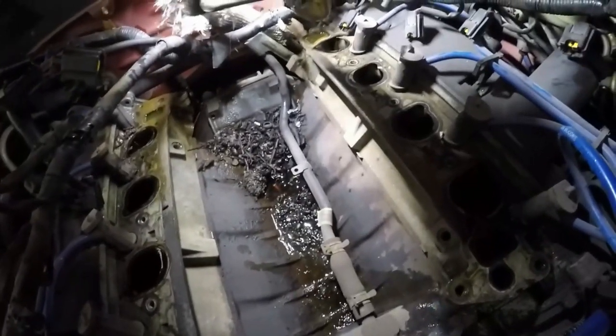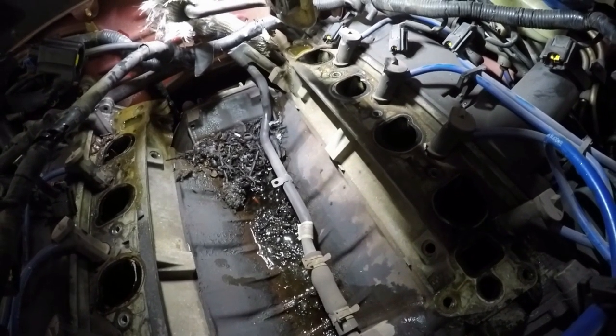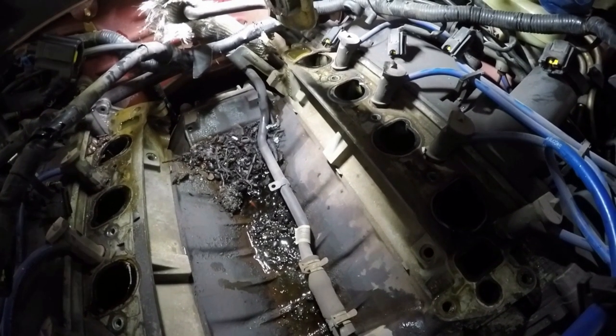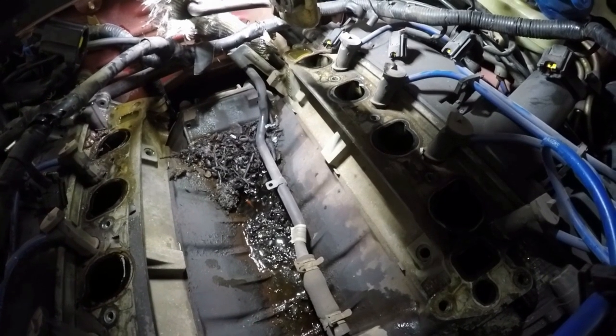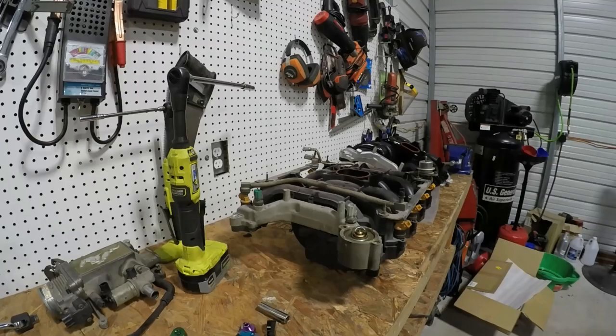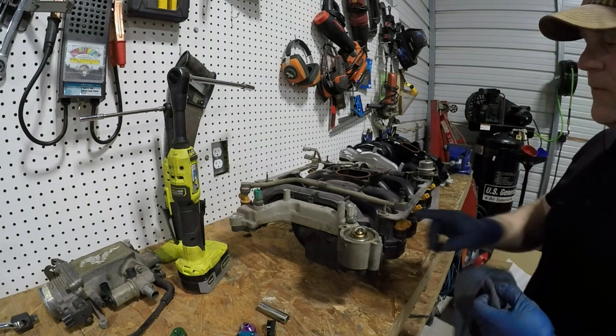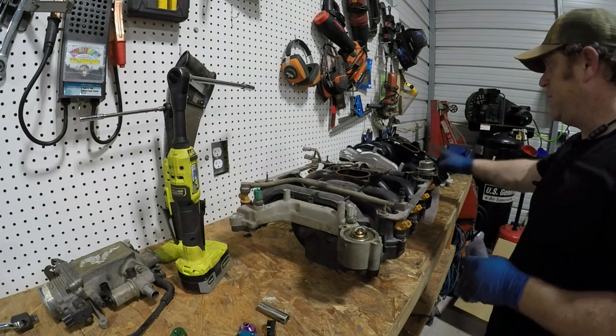Off. As you can see, there's quite a bit we need to clean up in there, so I'll go ahead and clean it and then make sure nothing falls down the intake, and then we'll get the new one on. All right, got stuff cleaned up. Now I need to take off all the sensors and the fuel injectors and fuel lines and move it to the new intake.